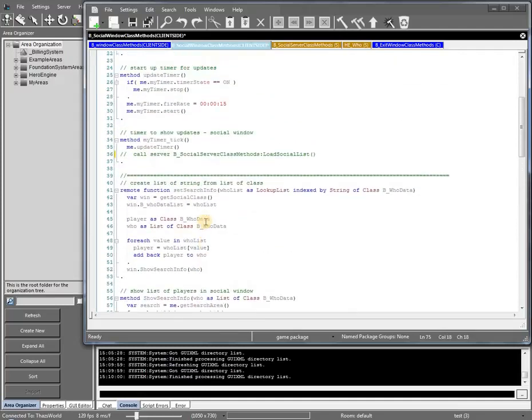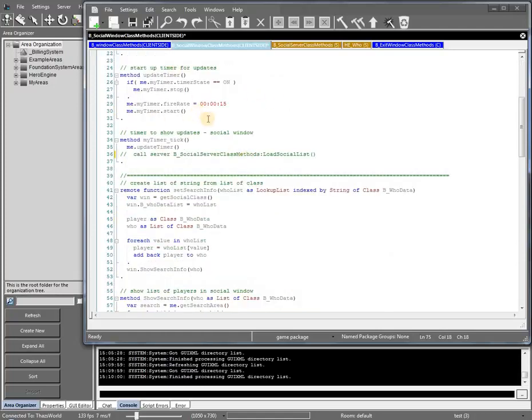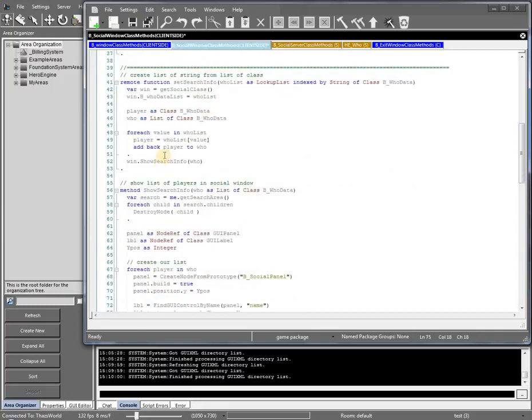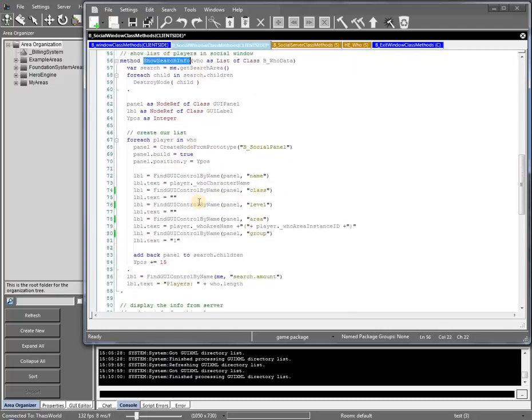Client side will be calling our start, which will jump to the server to get our info. Our timer will start. It will then come down, set that search info coming in from the server and call our show window right away. This will trigger these so they won't have info for everything right away, and they'll be added in.